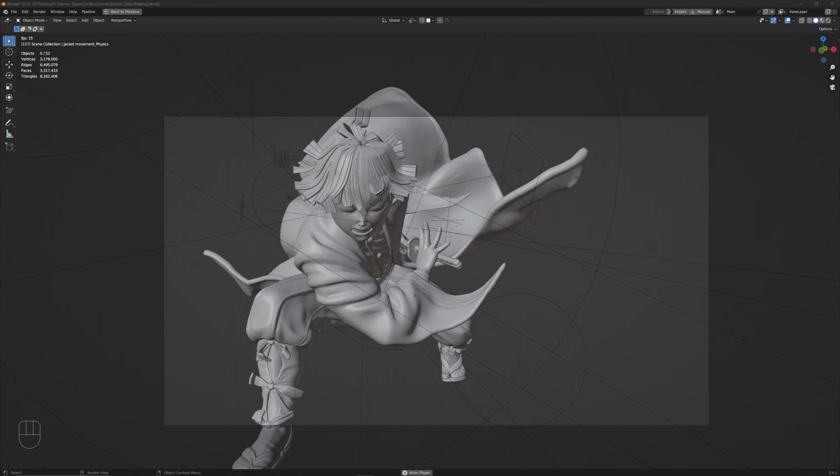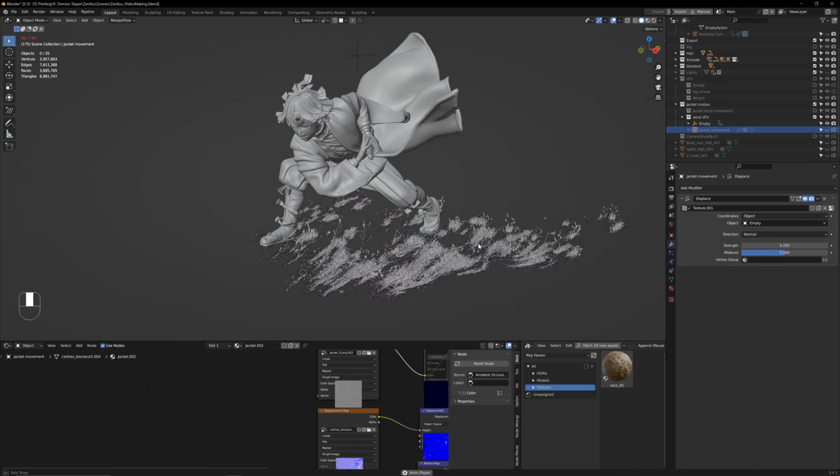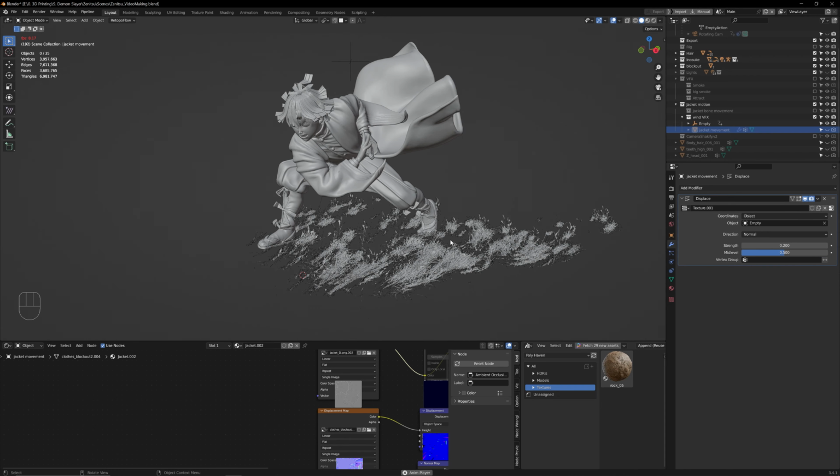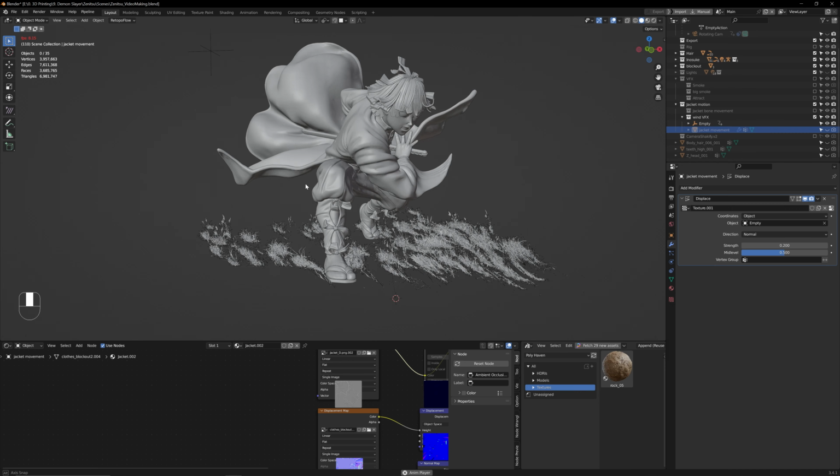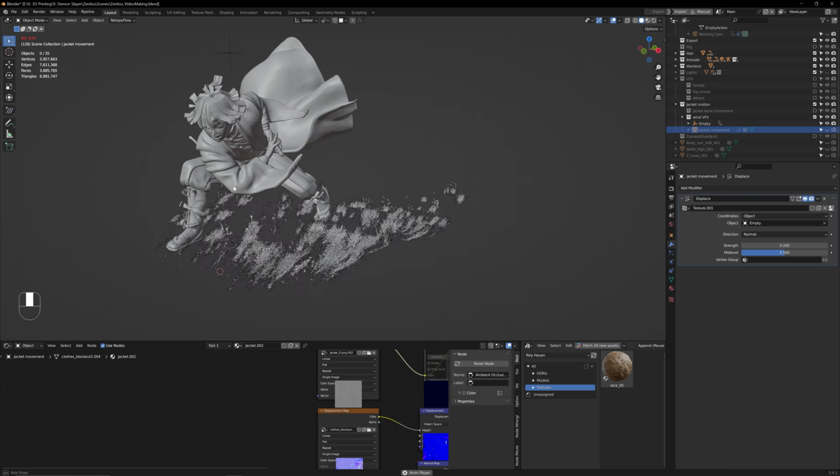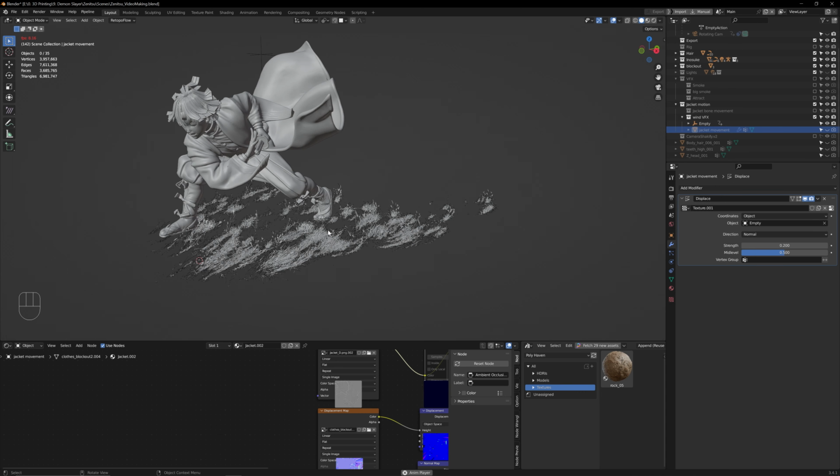For all of the movement, like always, I experimented. I started off doing physics simulations, you know, I played with wind, I played with all different types of things, but because of how dense I'm working, because I'm trying to just work fast for personal work, it was too heavy. So what I decided on was using displacement to drive everything. I really like this because it's fast, you can see I can move around the viewport, so it's cheap and it's really easy to art direct.